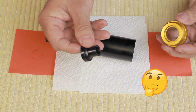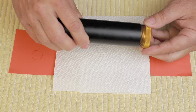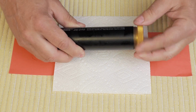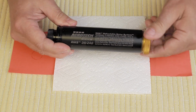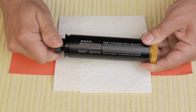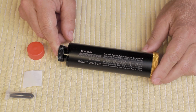Yeah, don't forget the nozzle. Turn this in a few turns, and then go ahead and tighten the whole unit up, both sides. As you can see, we have our fully assembled motor here.